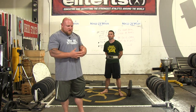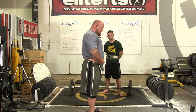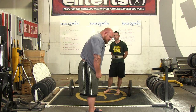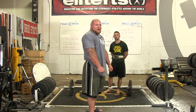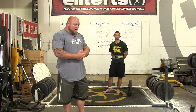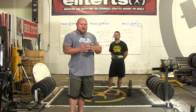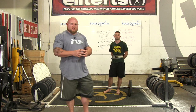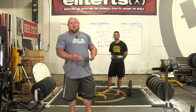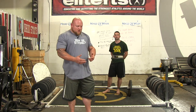We talk about the spine arch being how much your butt is sticking out at the bottom, and how much you can hold as you're coming up. As soon as this happens, you're not going to have a whole lot of power. The other thing is the stabilizer muscles that hold your position. The static muscle strength is very important because in general, most people are not built to be world-class deadlifters.